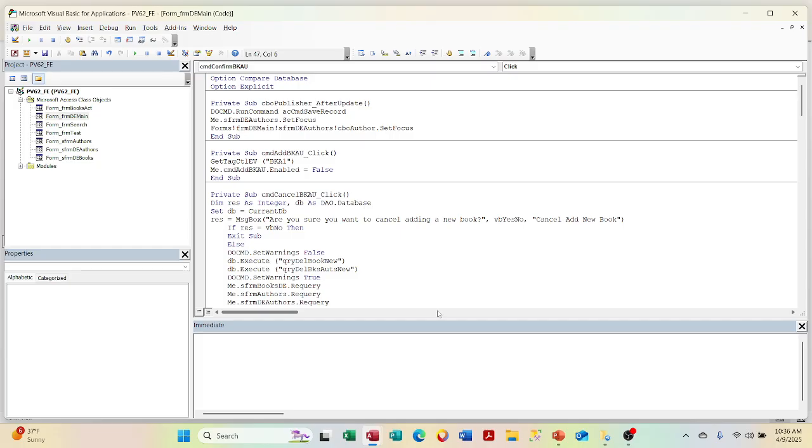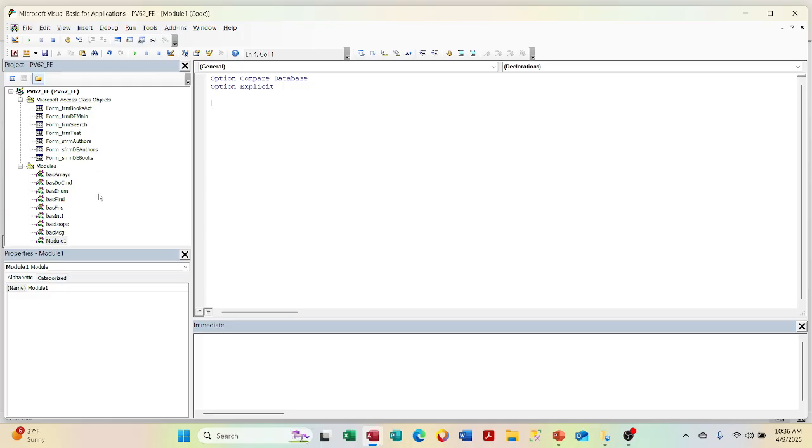So what I'm going to do is insert a module. We're going to call this one variables, and we're going to go public.